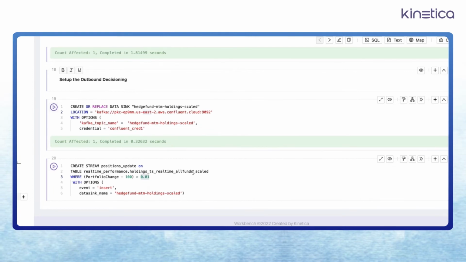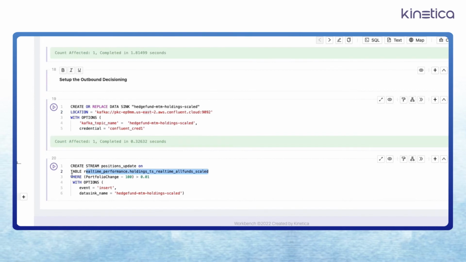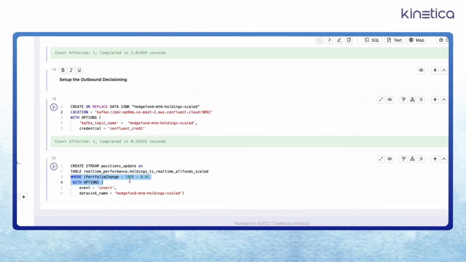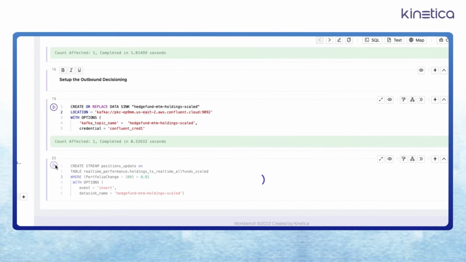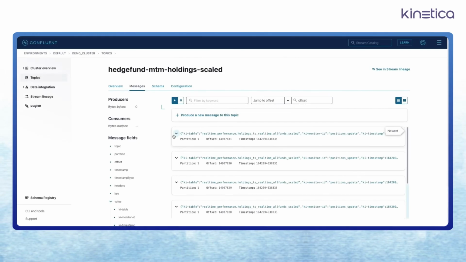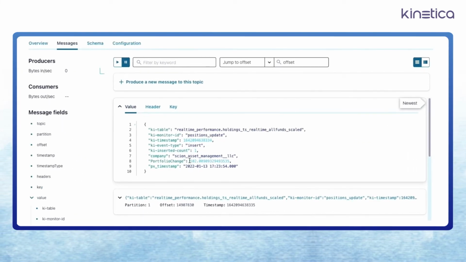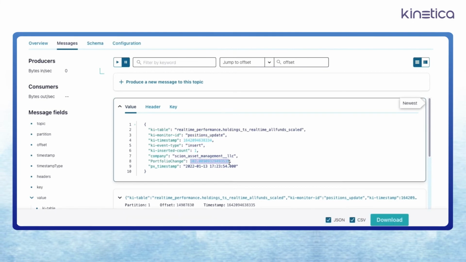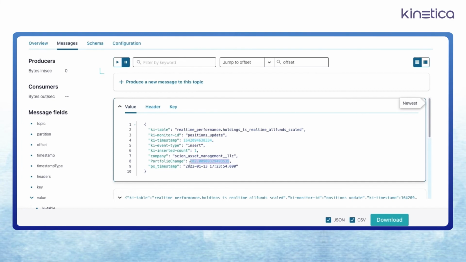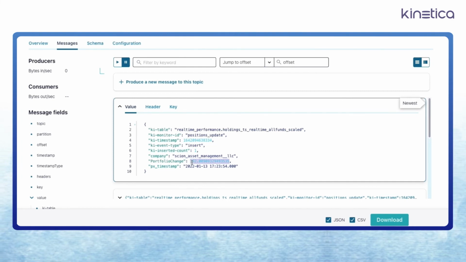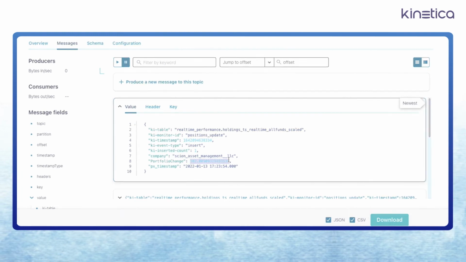We are going to be monitoring this materialized view as it updates in real time and then applying this threshold logic so that if the portfolio changes beyond this threshold, then Kinetica will send that event to the data sink or Confluent topic. You'll start to see the output topic alert messages. You can see here that the portfolio change is actually pretty large for Scion Asset Management, where it's a 2-point change. This change is fairly significant in our analytic, and we want to alert the rest of our decisioning pipelines when something like this happens.